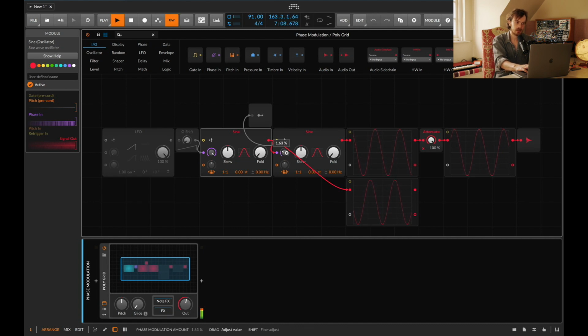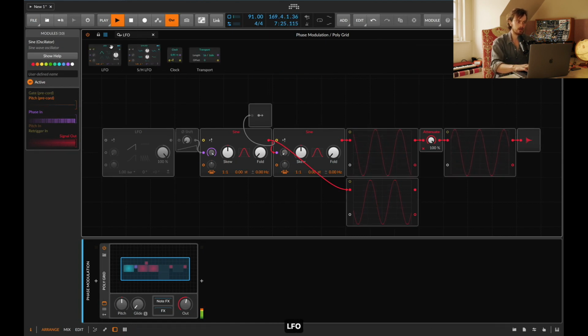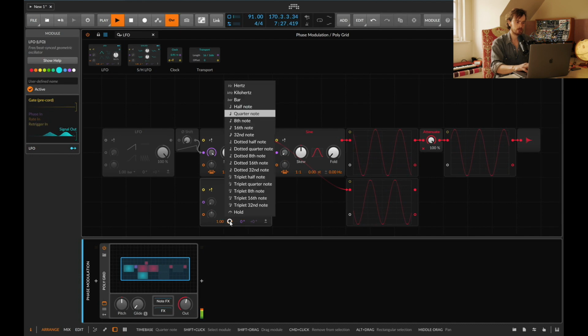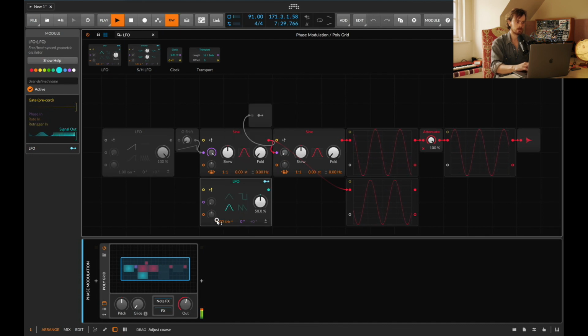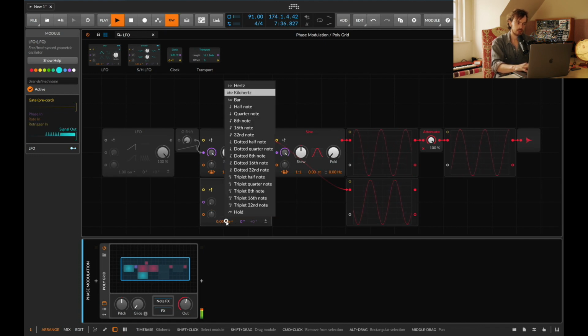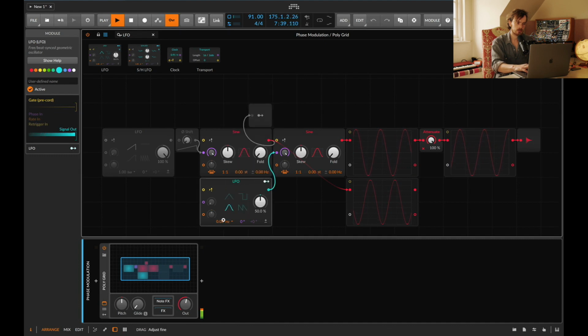We're going to slowly bring it in. And look what happens to the waveform. Now this may make a bit more sense if we were to use a very slow LFO. Let's take this sine wave, for example, and we'll go to kilohertz. So as we start to bring up the speed on here, actually let's go to just hertz. Look what's happening.